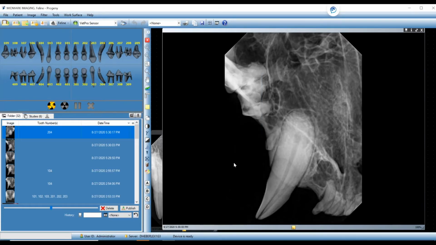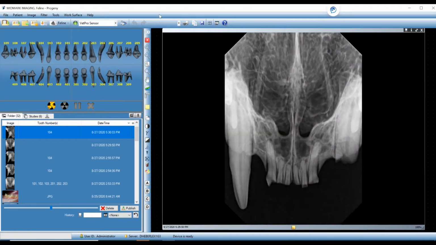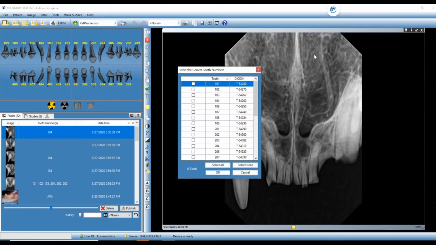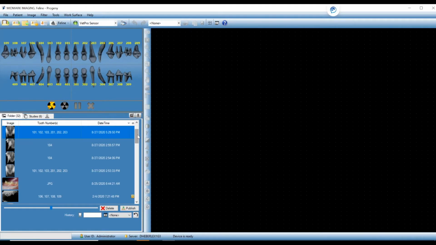And when I'm Xing out the image on the right side here, I'm not deleting it, I'm just putting it back into the patient panel. So this one we're going to add multiple teeth in here. So we're going to highlight the 101, 102, and 103, and then the 201, 202, and 203. And now you'll see those numbers populate. We're going to put this image back into the patient panel. And as we look over here in that patient panel, now you'll see those Triadent numbers attached to the image.